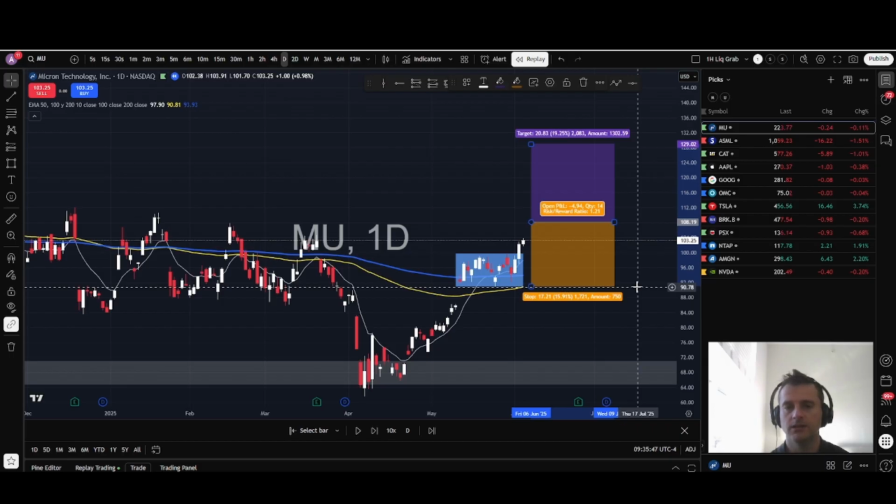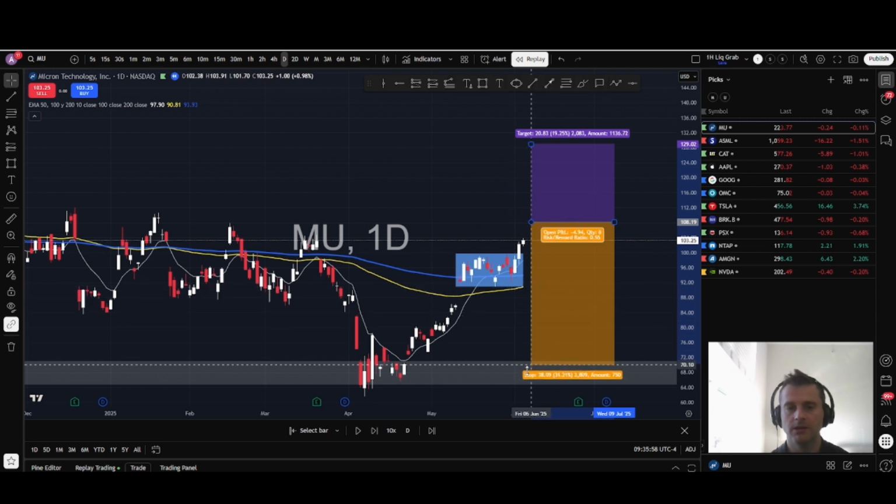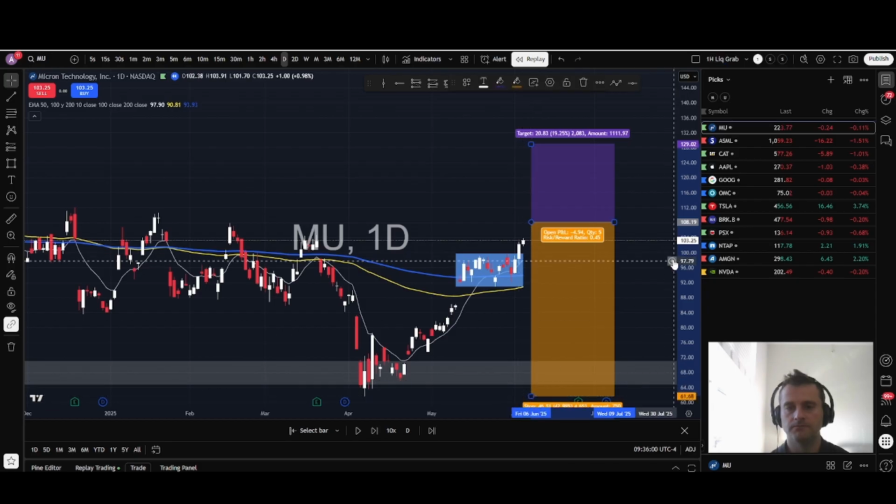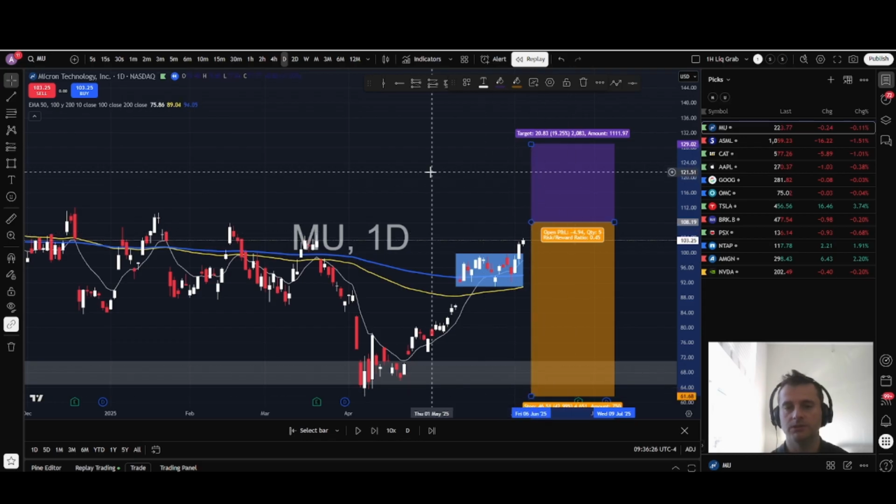If you decide you are always going to put a stop below the consolidation, then be consistent with it, be disciplined. If you decide that you're always going to put a stop below the lowest point of the move over here, then do that consistently. I don't think there is any wrong answer here. You just need to be consistent, because if you try to change the way you apply the stop loss, the way you apply the profits, this is where you would see a huge impact to your profits or losses overall.